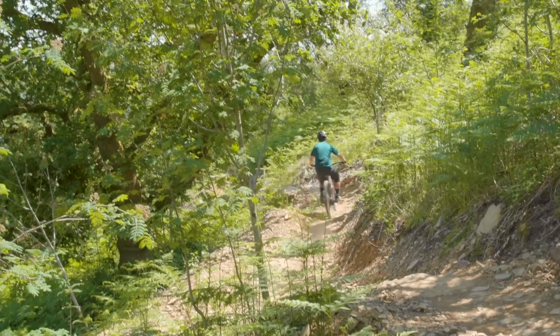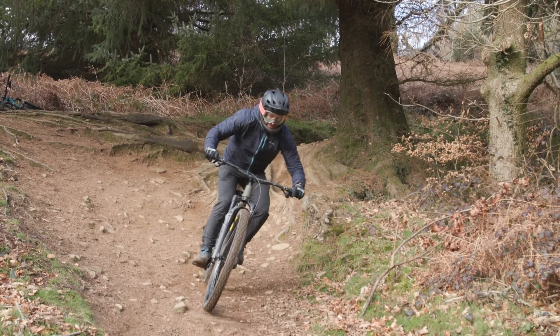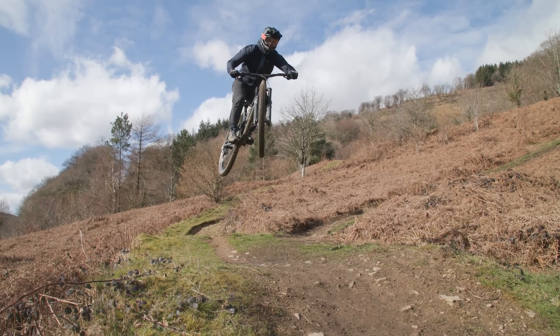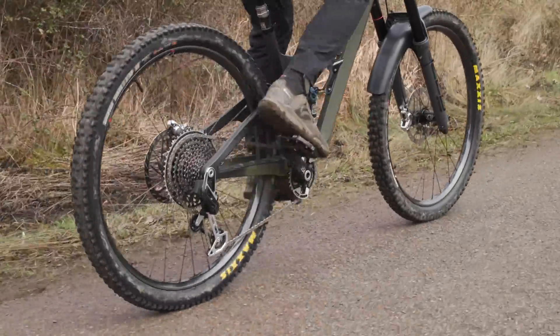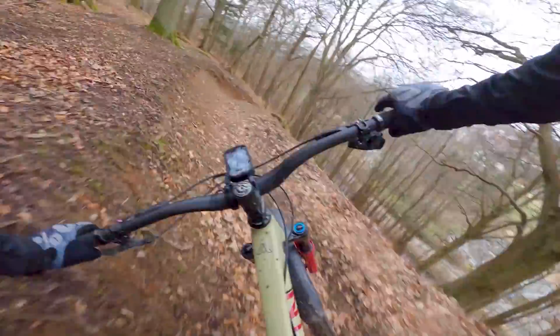So when your mech is hit by something, it disengages from being a gear changer and just gets out of the way to save your frame from damage. Yeah, exactly — it works on a similar principle, just gets the derailleur out of the way nice and easy. Alex Evans, our senior technical editor, has been hammering his T-Type drivetrain for over a thousand kilometres. We both know Alex — he can ride a bike pretty hard and treats his gears with very little respect — and his has held up absolutely fine, still shifting just as well today as it did when it was brand new. So it's a massive improvement in terms of durability.